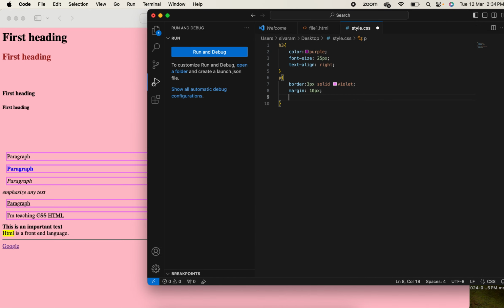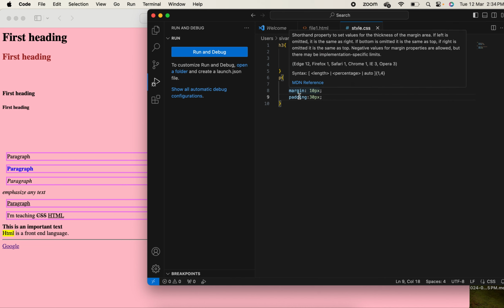And similarly, if you're just giving padding, let me just give padding also. Padding I'll be giving as 30px. So padding is another CSS property which defines the space in between the text and the border.